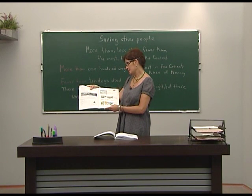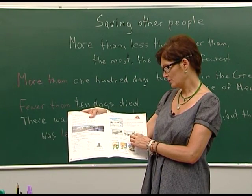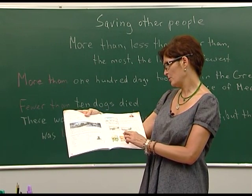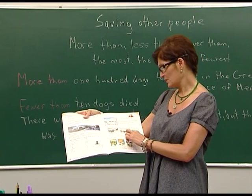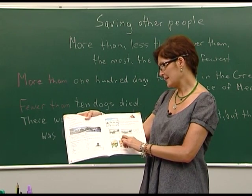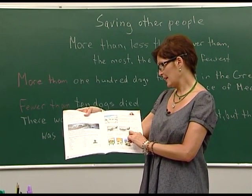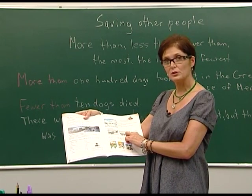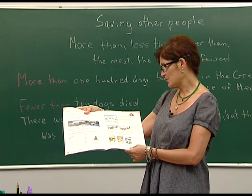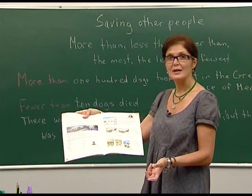Which team has fewer passengers? Look. There are 3. There are 3. I think in both pictures they have the same number of passengers. Now, which team has less luggage? Team B, right? Which team has less strength? Of course, the one that has fewer dogs. And which team has more passengers? I think they both have the same number of passengers. I don't see. There are three of them, and here we have 3 of them. So that's the same number.